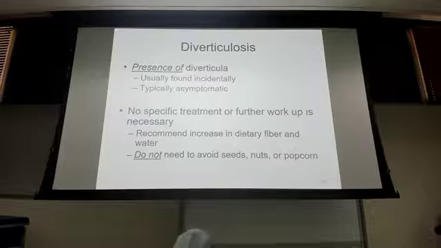Basically correct the cause, which is get them on a high fiber diet, introduce it slowly, a fiber-rich diet, and get them hydrated. You do not, with diverticulosis, need to worry about their diet of seeds, nuts, popcorn. You don't have to worry about telling them to stay away from that if they have diverticula. The risk of those things getting stuck in a diverticula and causing a diverticulitis is really low.